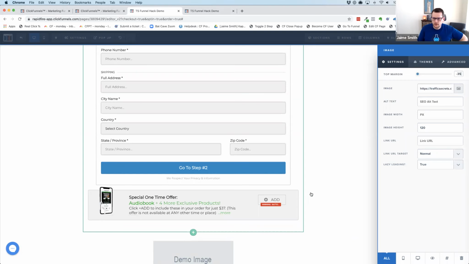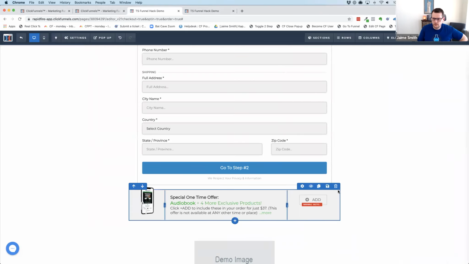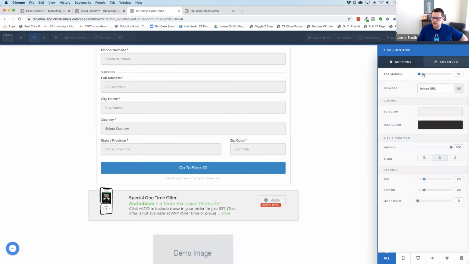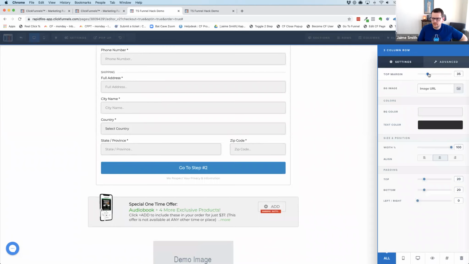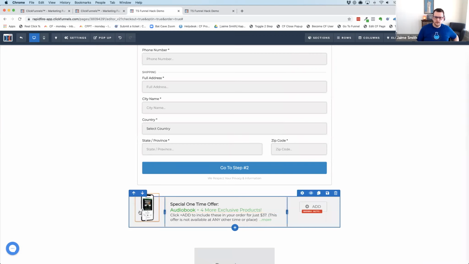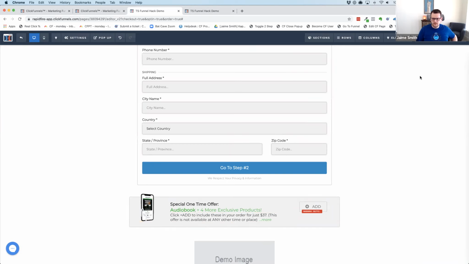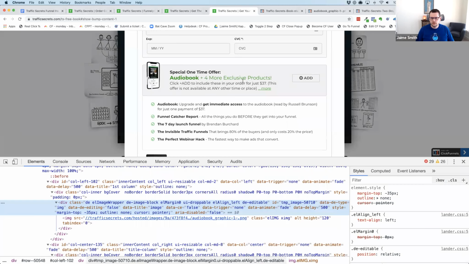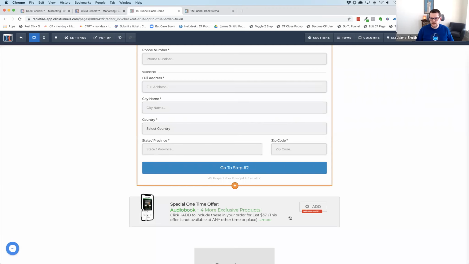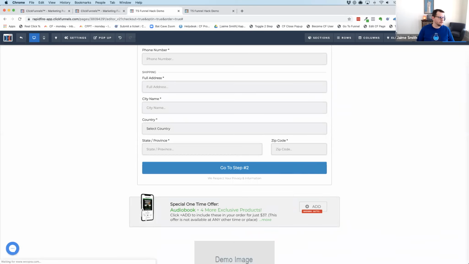And let's go ahead and on our row, we want that row to give us a little bit more room, so let's add a top margin there. Bump our row down a little bit so that it's not sucked up too close. So now we're looking good. We've got kind of our layout, right? That looks pretty darn close to what we have over here without getting crazy with a bunch of other custom CSS. That's pretty darn close. So we're going to go ahead and save our page now.